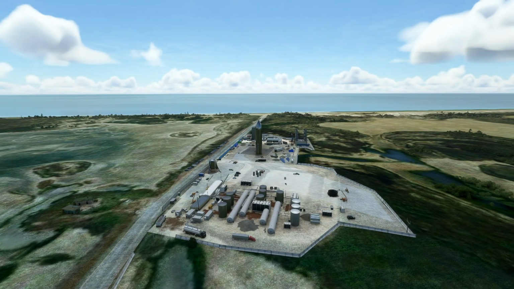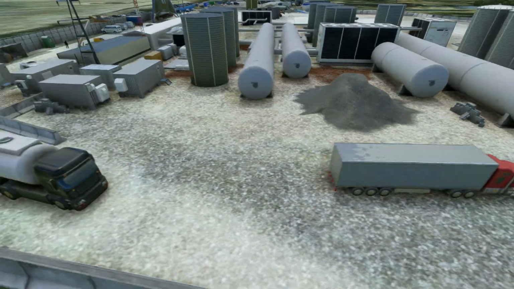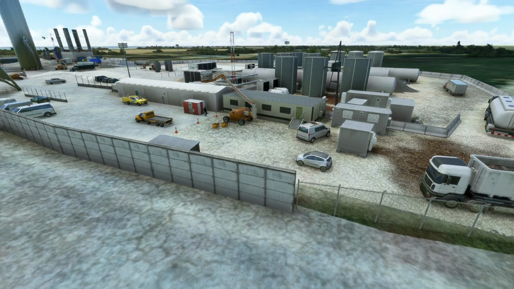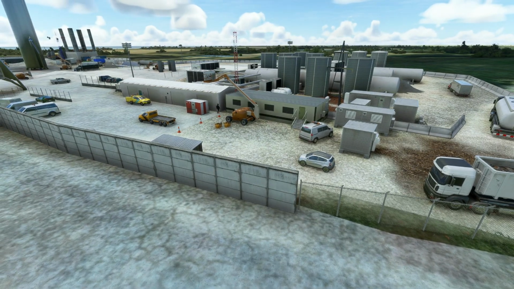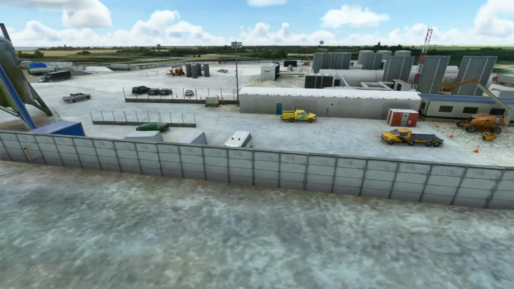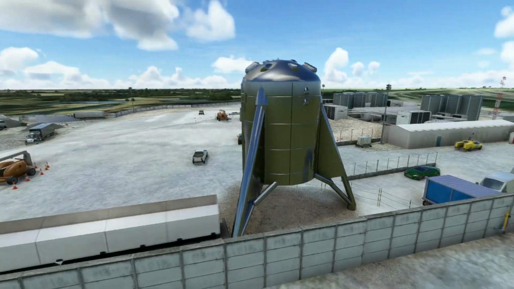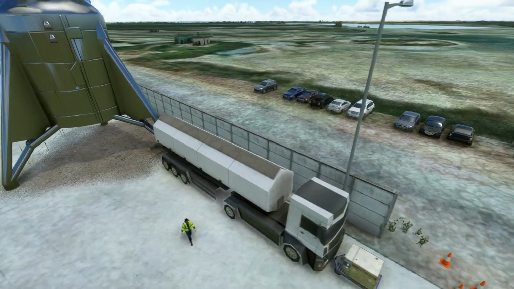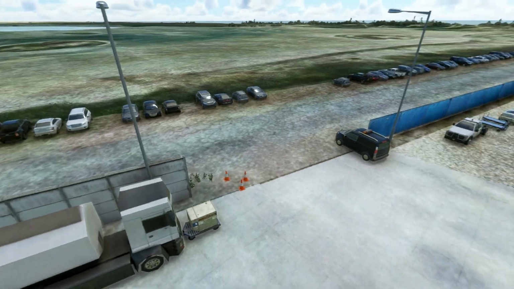There's some amazing detail here. I love all of the different semi-trucks. There are even some NPCs wandering around the site as well. Great looking perimeter fence. We can see what appears to be a rocket stage in the midst of assembly. Just an incredible amount of detail and care was put into this.